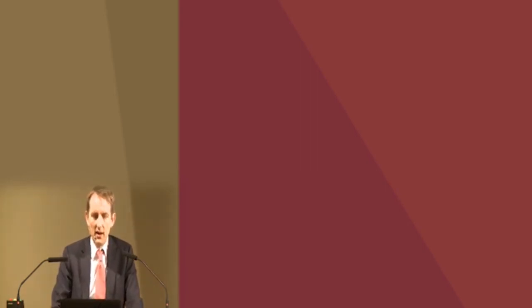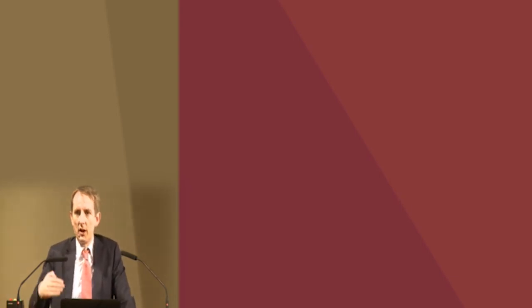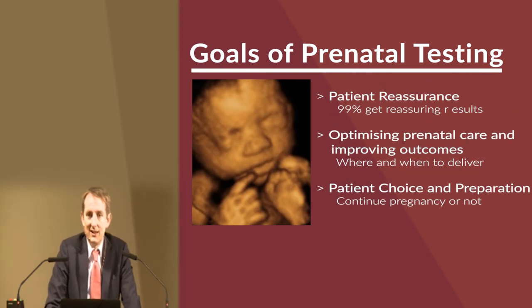These two tests were the mainstay of prenatal diagnosis for many years when looking for conditions such as Down syndrome or conditions associated with older maternal age. The approach was that if you were over an arbitrary age such as 35, you were offered these tests, and if you were under 35, nothing was said. This is a tremendously inefficient way of checking for fetal abnormalities — it ended up worrying more patients than necessary and also resulted in many pregnancies lost due to these invasive tests.